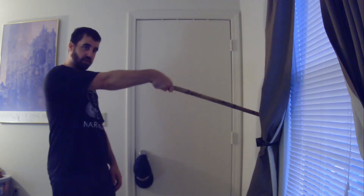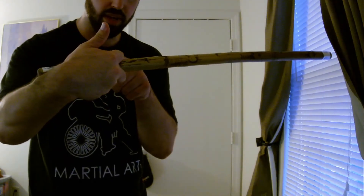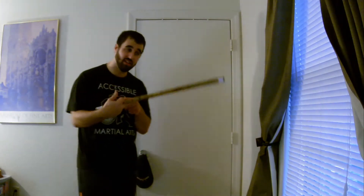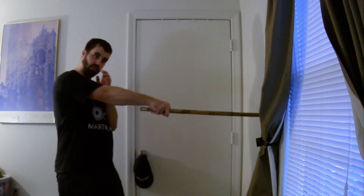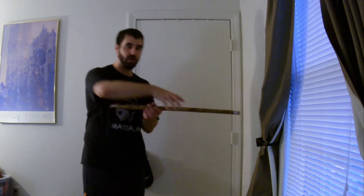Watch what happens when I bring it down — see how it's limp? But if I bring it up like this, and design it so I bring my wrist over here, it's slightly better. I can actually put pressure, but I can already feel it on my hand. And if you're throwing strikes and then switching your finger position, that's not a great idea. So how can you thrust?